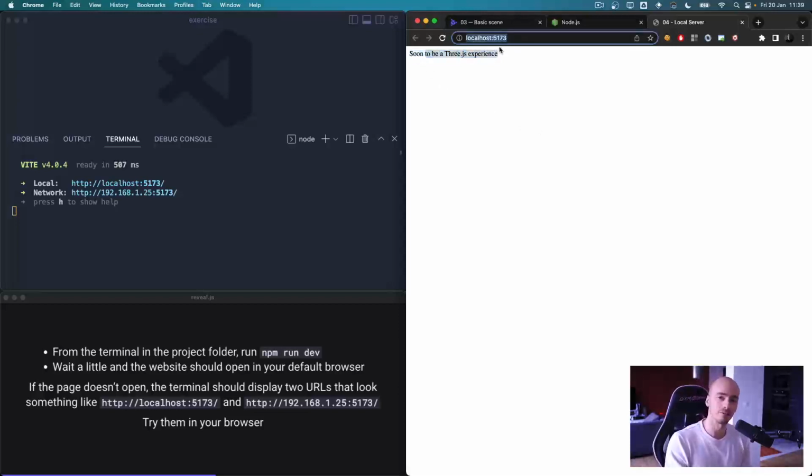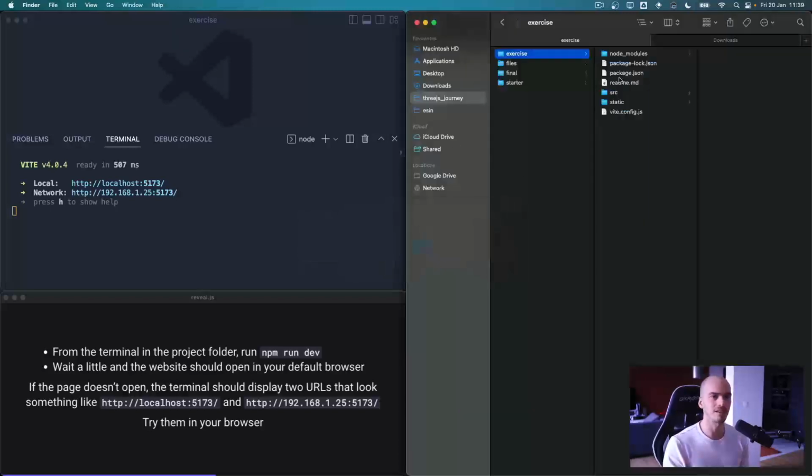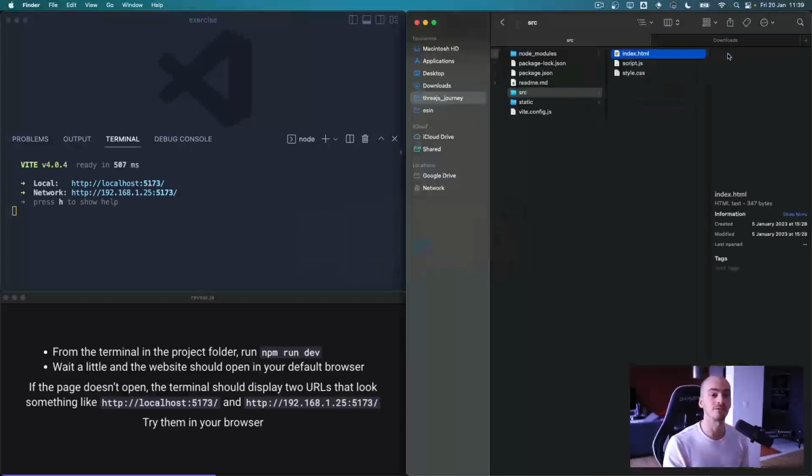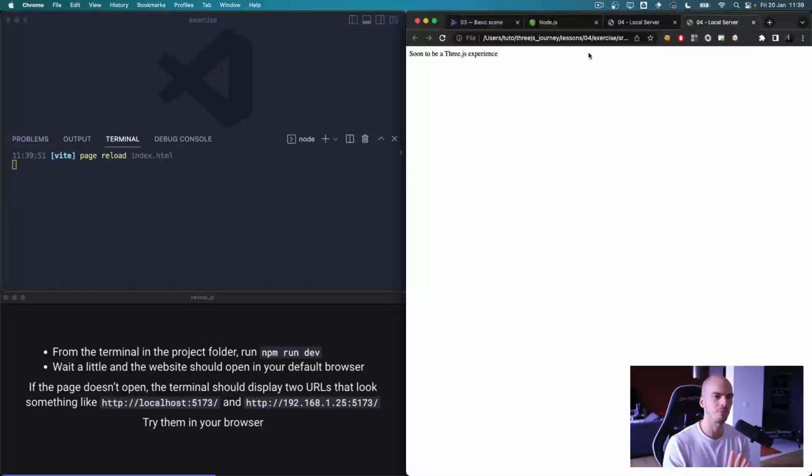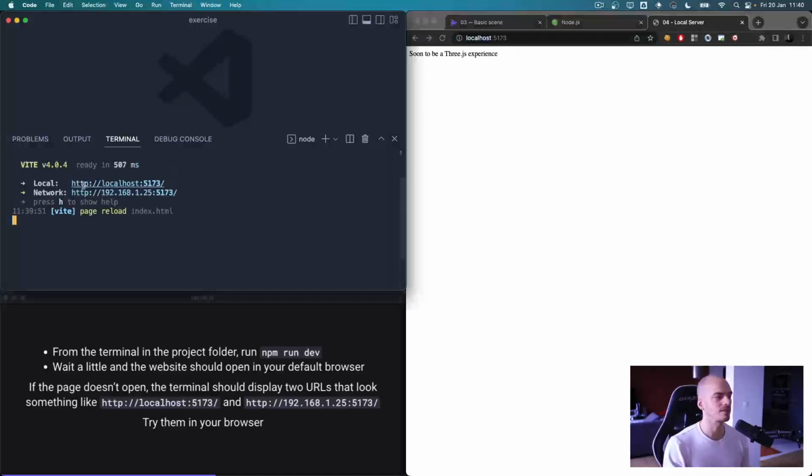But see that URL right here? It's not the usual path when you open an HTML file, because I can show it to you. Like if you open, let's say this file here, you don't have to do it, just watch my screen. If I open it, see, right now it's the same thing, but it has been opened by double clicking on it, which is the wrong way, which will break at some point. That's what I was explaining at the beginning. We won't be able to load models and do a bunch of things like that and access the Three.js other than the core classes. But right now, so I close this HTML I just opened, we have a local server running and we can access it with the URL that you can see right here.